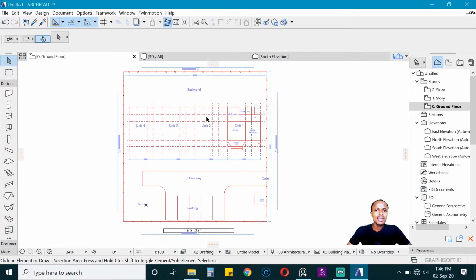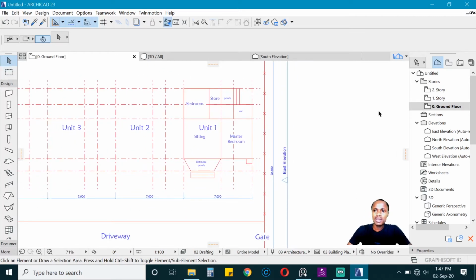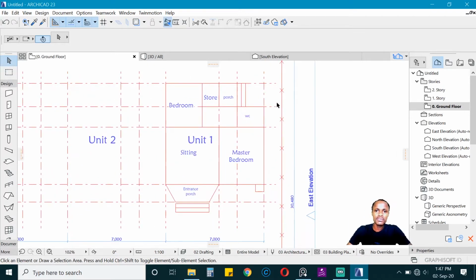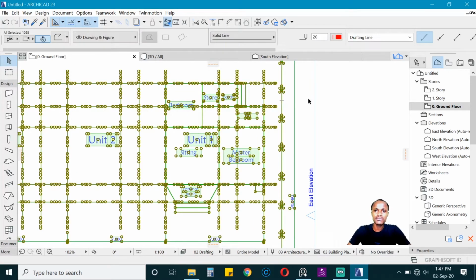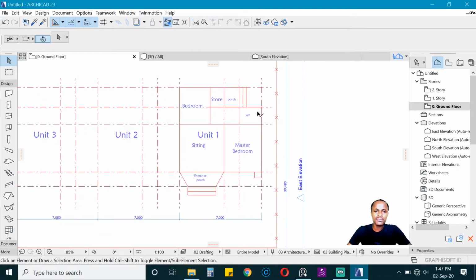Previously, we imported a PDF in Archicad and then we exploded it into current view. Then we resized it and placed it in the default workspace. So before we begin with the modeling, we want to remove this reference from here because now you can accidentally select this reference and move it around, but we want it to be a true reference.